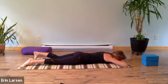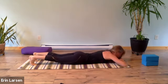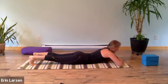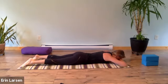And then we're going to tuck our toes under so the toe pads are on the floor. And we lift the knees up. At the same time, we're going to lift the head. So it's a gentle back bend. Belly stays on the floor. Forearms stay on the floor. Head and knees lift. Exhale to come down. Elbows might slide a little bit. Untuck your toes.